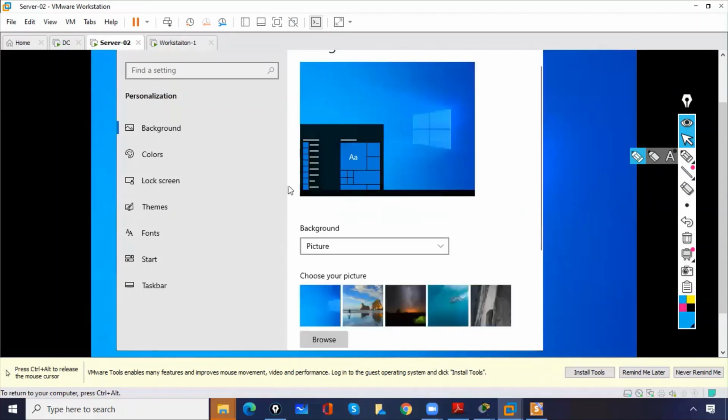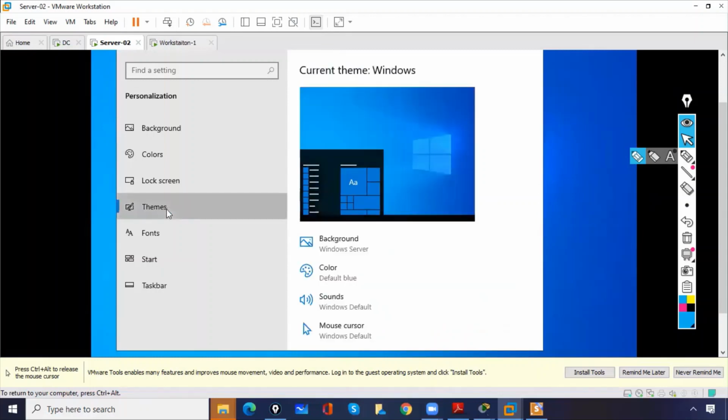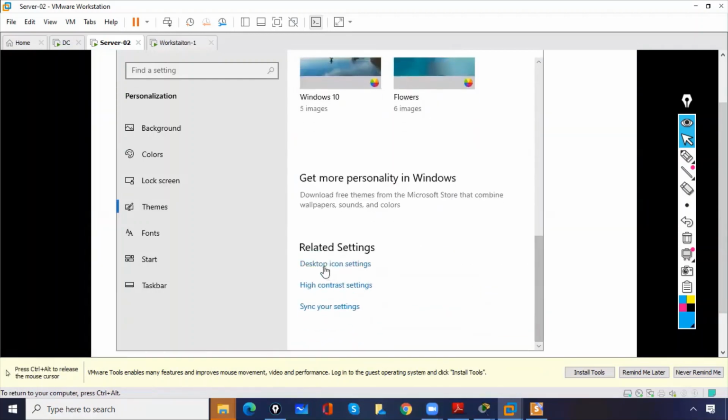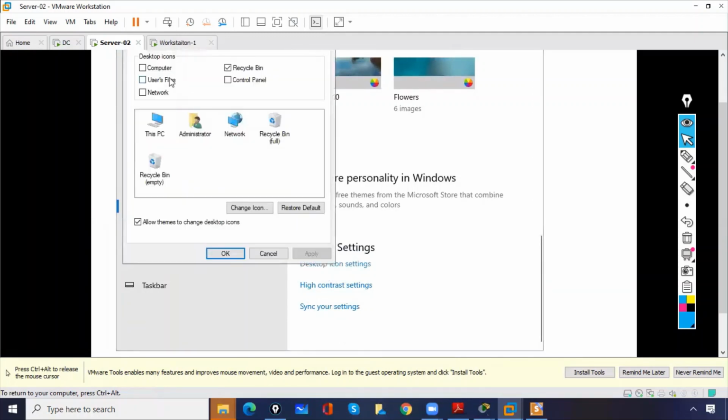Under this personalization, we'll go to themes. Under themes, we'll go to desktop icon settings. And here we'll check all the icons: computers, user files, network, control panel. Recycle bin is already checked here.